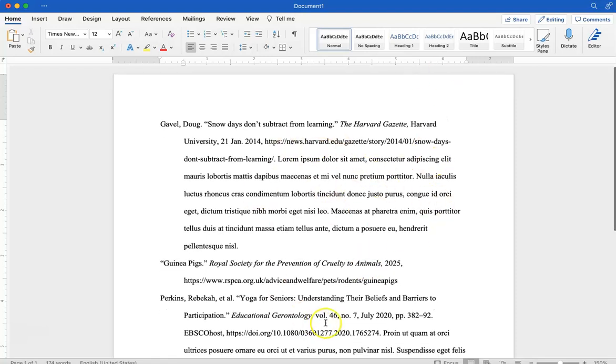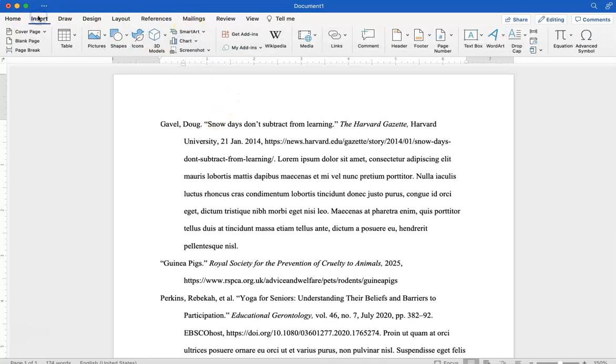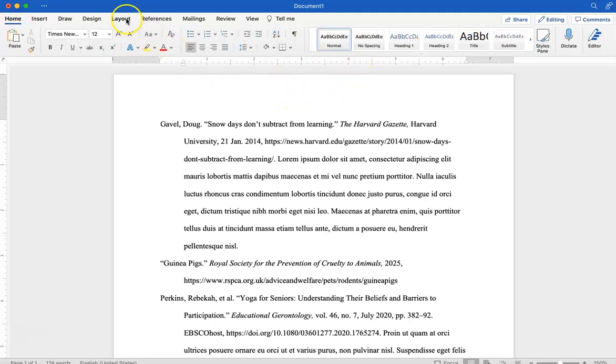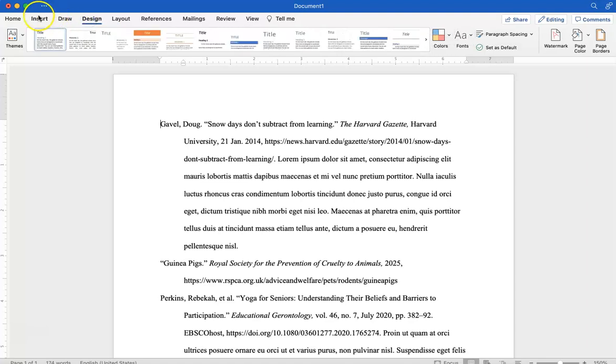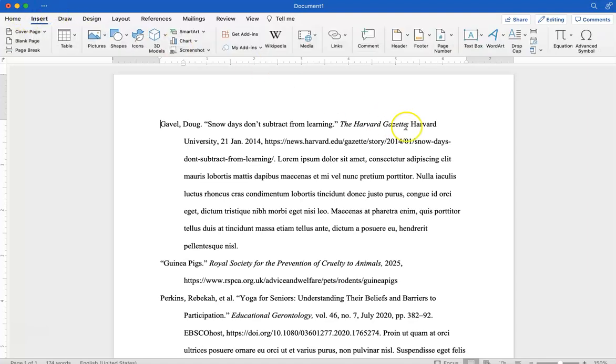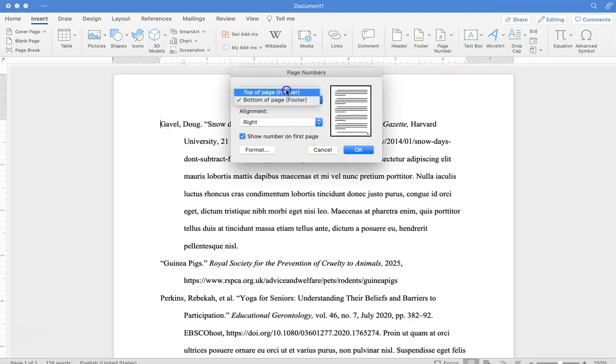Now, as I'm glancing at it, what I want to do is come up here and do my page numbering. So I'm going to go up here and click on, I think it's under, oh gosh, I'm sorry, Microsoft Word just is not as easy to use. Nope, insert. So I want to go to insert, and your menu may look different. Page number, I always want to avoid the header features. They're not going to help me for MLA Works Cited. This one only gives me the choice to put it at the top or the bottom. Yours may have different choices. It says align to the right, so I'm going to go ahead and try this.